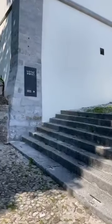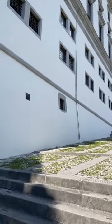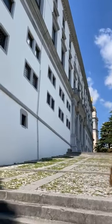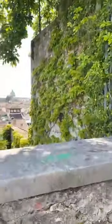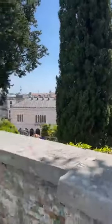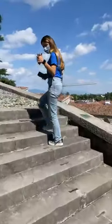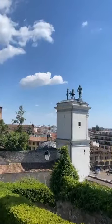This is the castle of Udine, that doesn't look like a castle. As you can see, it looks more like a noble residence. But it's important to know that you have a wonderful view over the roofs of Udine. And from here, the women, Anais included, can see something interesting. Le ciappette dei Mori.